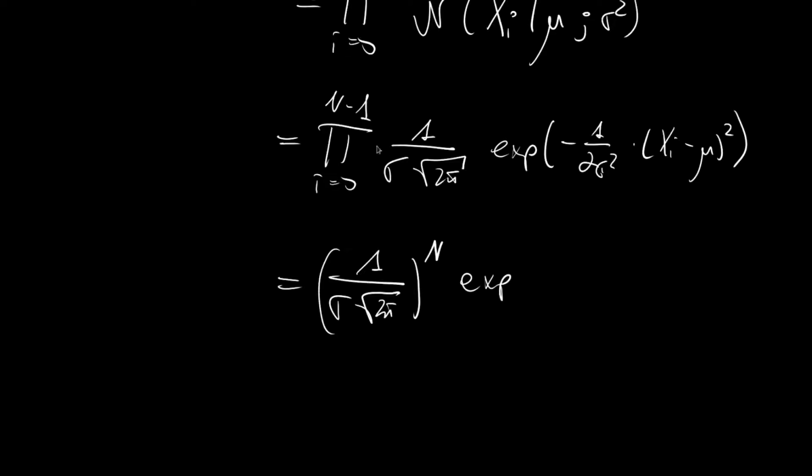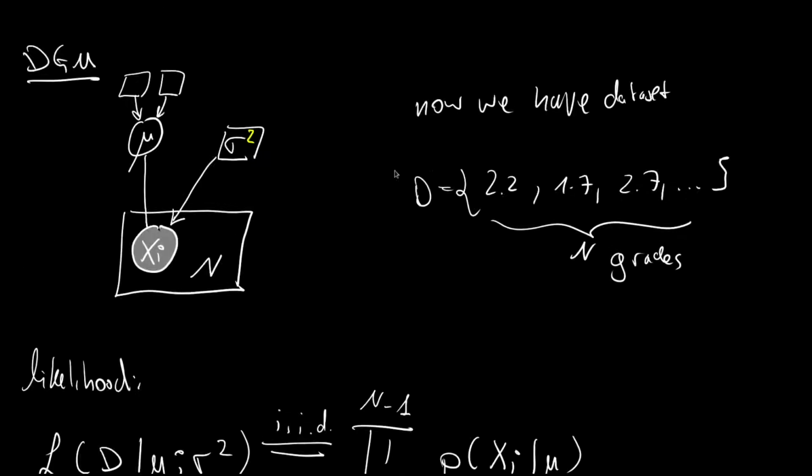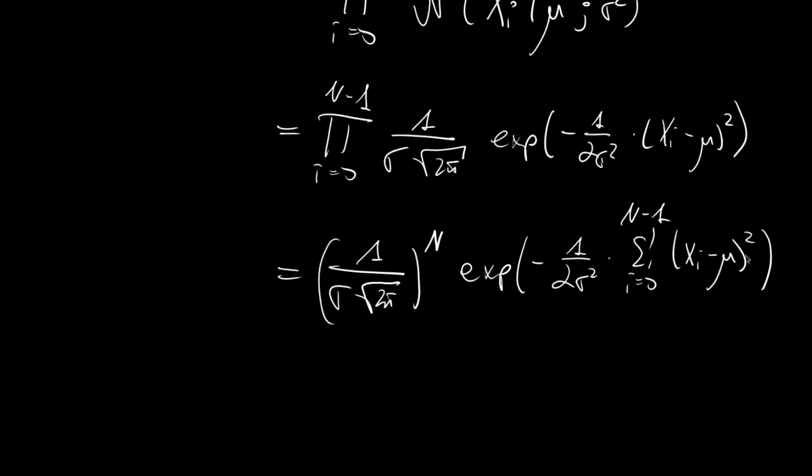And then the exponential, we multiply this term n times with itself, and then we see we can add up the exponents, and this is just a constant factor in front of the summation, and we have minus 1 over 2 sigma squared times the summation from i=0 to capital N-1 over (xi minus mu) squared. And here we see that our likelihood, and the likelihood in essence was nothing else than the conditional of the data that we observe given the latent mu, is a function where mu appears in the exponent squared.